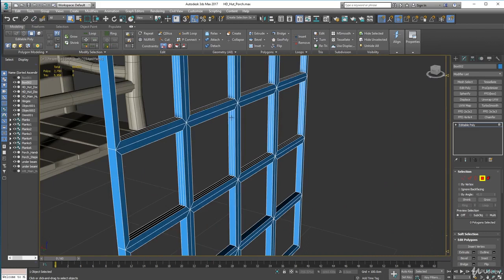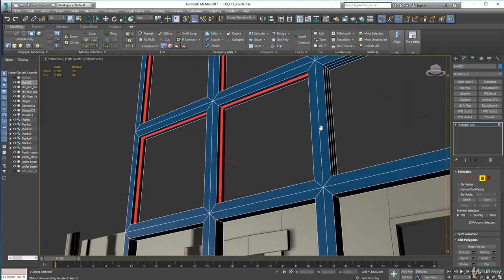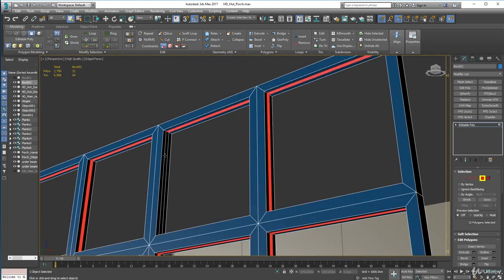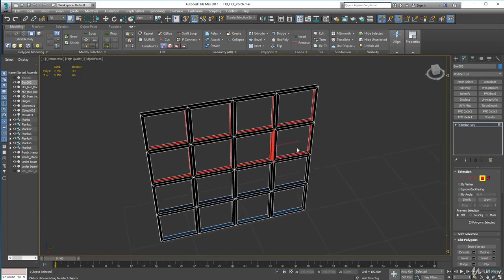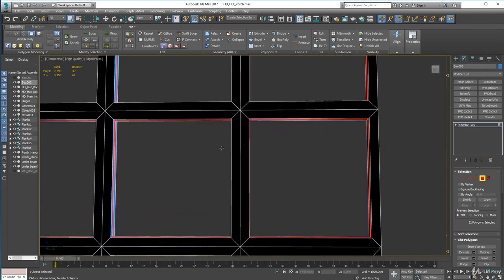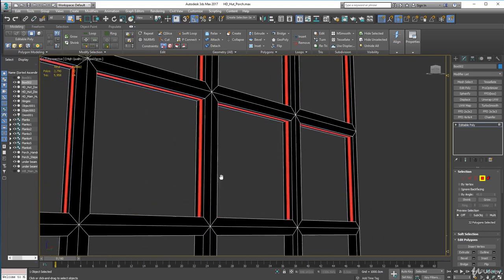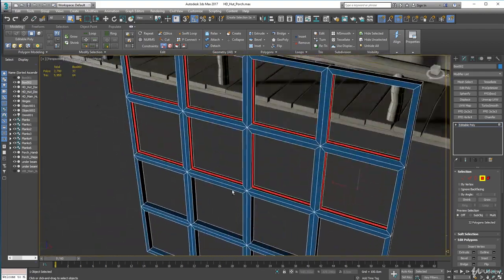Now you need to go around and select all the faces that you've just created inside the window panes, these here, like so. Okay, there we go. Just make sure nothing else is selected like that. Obviously there is there, so undo that. Make sure you're using Alt to deselect things. Anything that shouldn't be selected, make sure you deselect. Okay, that looks good.